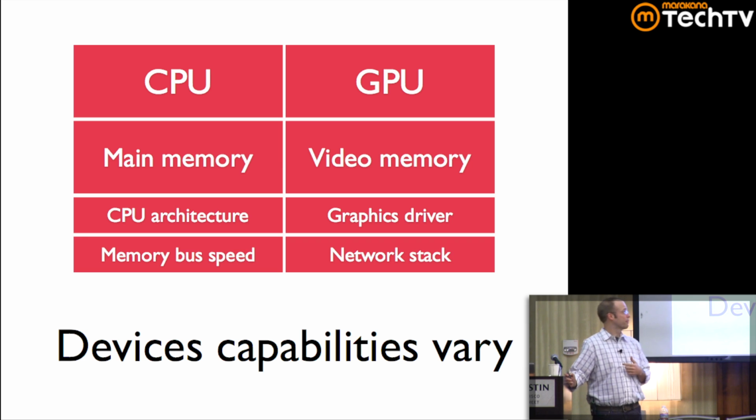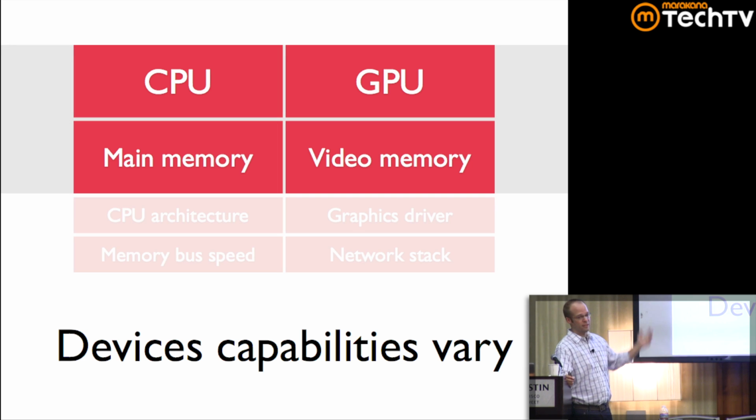What's interesting to us, though, in the front end, comes down to things like the CPU, the GPU, and your memory. Now, sometimes memory is split, where you have main memory that runs things like JavaScript and has your objects and all your variables, and video memory, which holds all your images. Sometimes we have one pool to work with, where that's actually a shared resource. So this gives us a different set of challenges out there.